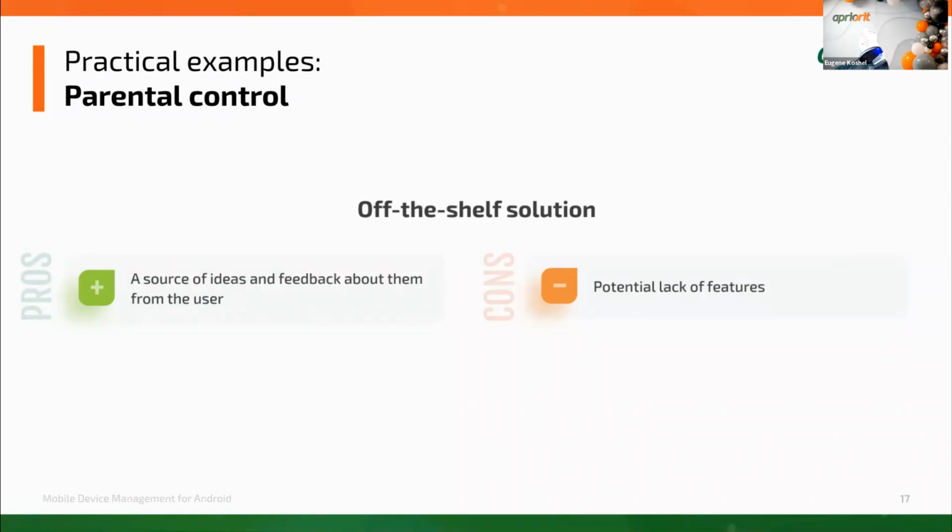which can be unacceptable. But a custom or a hybrid MDM solution might be able to address this issue by, for example, filtering the traffic that carries the inappropriate content, or by using the accessibility service to block any aspects of the application which are not related to communicating with family. And this service can track the screen and close the application immediately if it detects that the user tries to access the disallowed features.